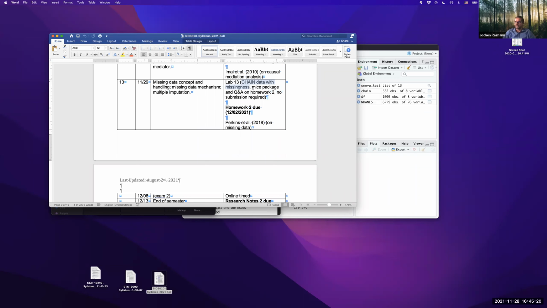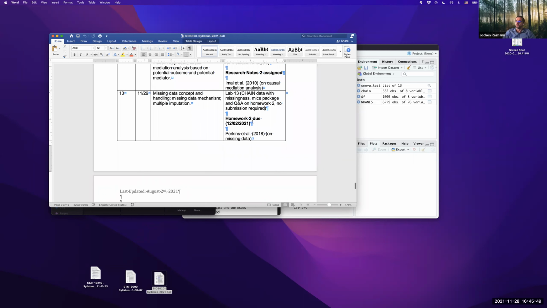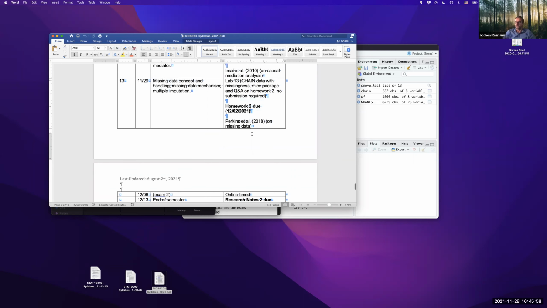This is a package contained in R. Q&A on homework 2. Well, you didn't really loop back many questions. I hope if there are questions, there will be a discussion, with entries and questions to me or to your fellow colleagues. Of note, for today's lab, no submission is required. Homework 2 is due on Thursday. Apologies again for posting it somewhat too late. That's why you get a couple of extra days.